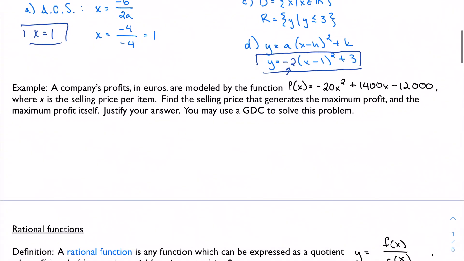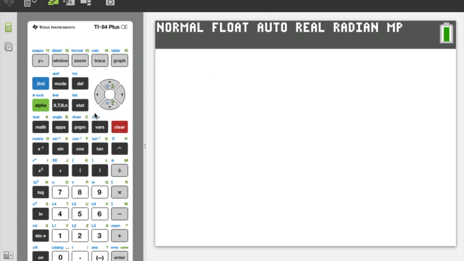Well, for this next problem, we're going to start using our calculator a little bit because it's going to speed up the process a lot. A company's profits are modeled by this function given. X is the selling price. So I want to find the selling price that maximizes my profit, and I want to know what the maximum profit is. I could do this by hand. I could use my negative b over 2a to find the maximum selling price and then take the function value of that in order to find the maximum profit. But these are big numbers. That's a cumbersome thing. If I've got my calculator, I might as well use it to the fullest extent possible. Well, that's exactly what we're going to do.